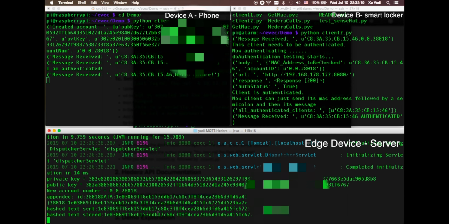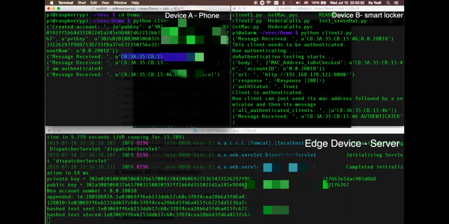So in our file, we actually store the MAC address plus this account number, but hashed, in Hedera Hashgraph on a public ledger. Everybody can see it, but nobody knows what it is. By doing that, we are using the power of Hedera Hashgraph, all the nodes, to help you authenticate and verify your device and make sure that nobody can tamper with it later on.